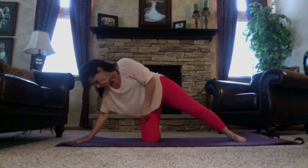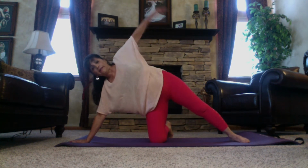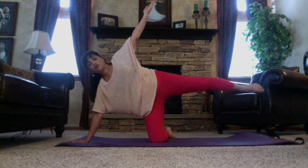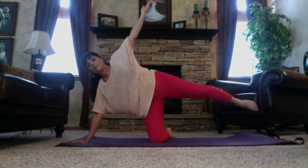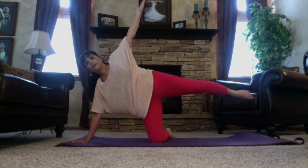Again, give yourself a couple of feet or so between palm and knee. Arm is high. Bring your top leg up. Circle that right leg. And again, I'm going to grab that ankle. Pull, pull, pull. Get longer. Try not to sink into that shoulder.